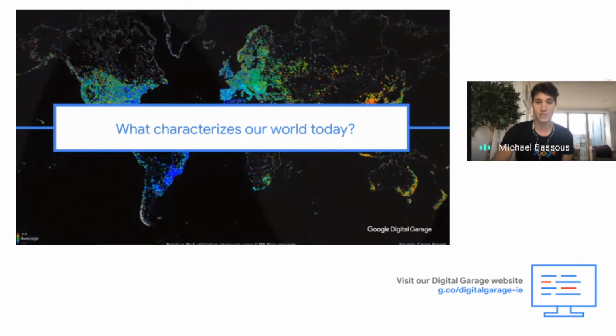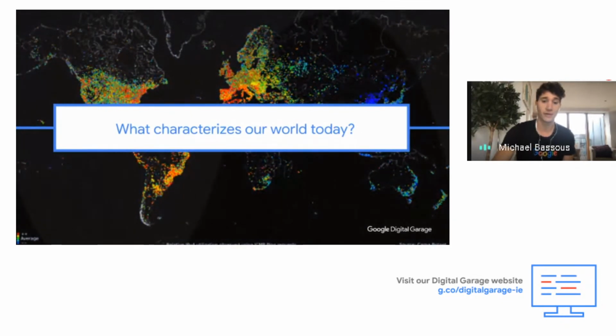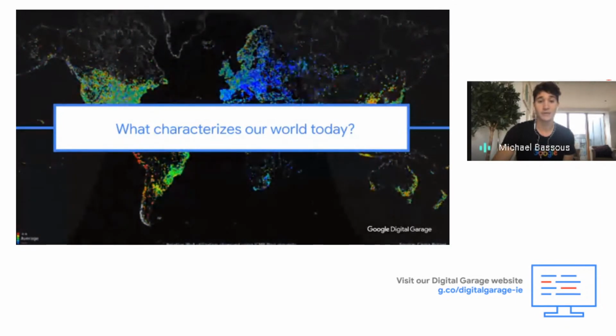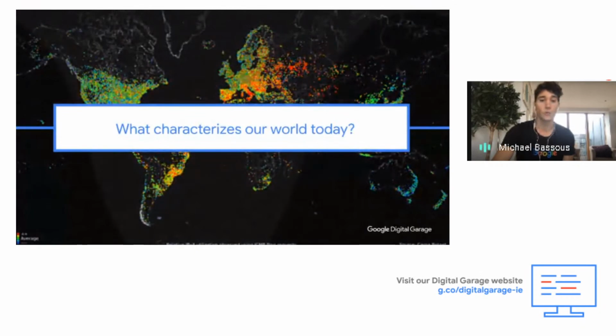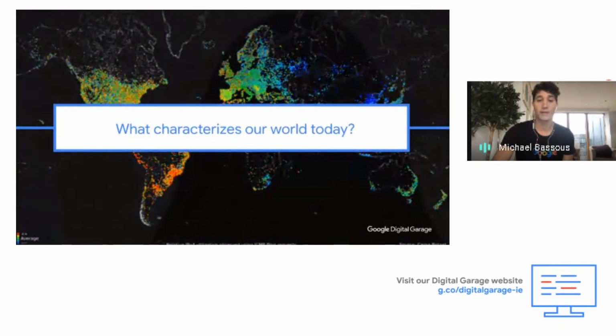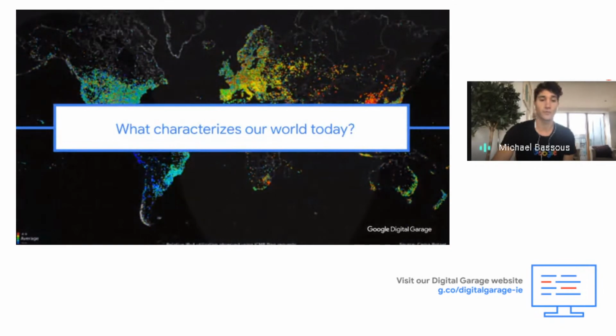When market dynamics change rapidly, it can be hard to grasp how people's needs are evolving. Google Trends allows you to see the topics people are or aren't searching for almost in real time, right at your fingertips. And that's the potential that we're going to look to unlock for you today.